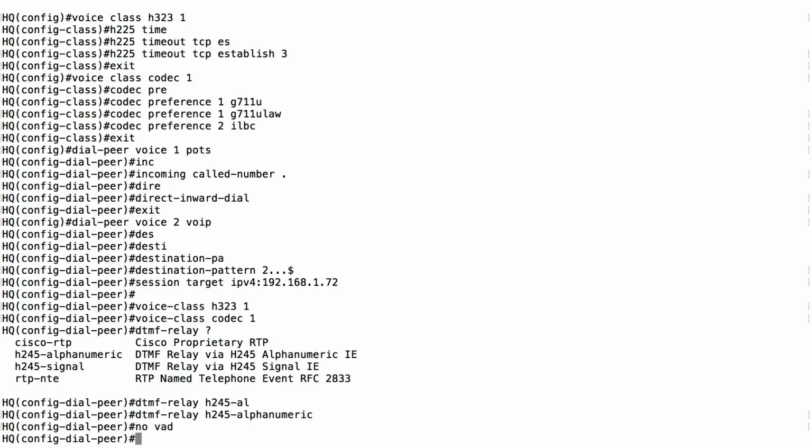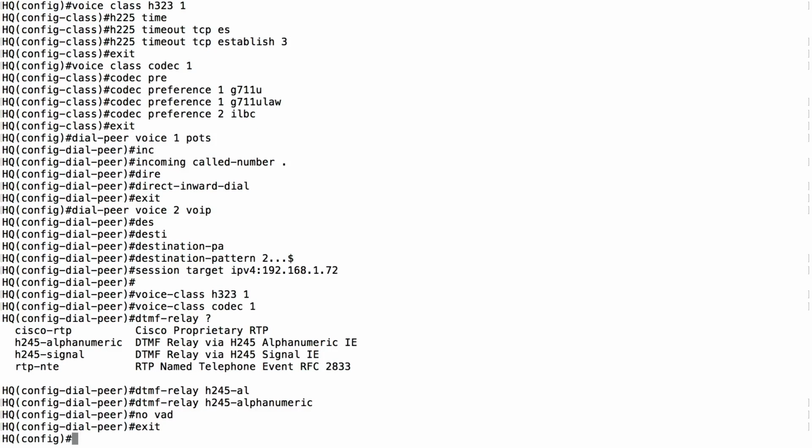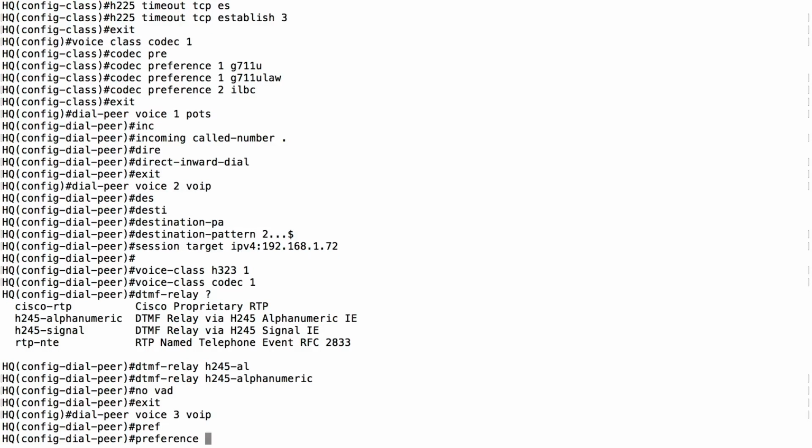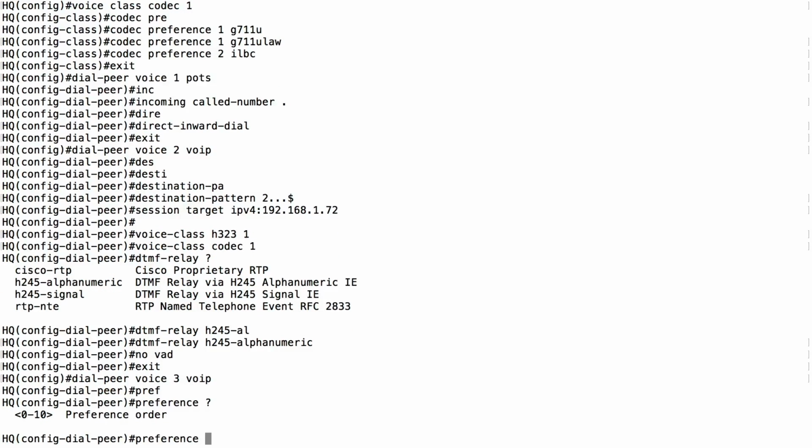Now, this dial peer points to our subscriber. We need another dial peer as a backup that points to our publisher. Let's say dial-peer voice 3, and this is a voice over IP dial peer. The way I make this a backup dial peer as opposed to the primary dial peer is I set the preference. The preference value ranges from 0 through 10. Lower is better. In other words, 0 is the most preferred. Now catch this. The default is 0. That's right. The default preference is the most preferred preference.